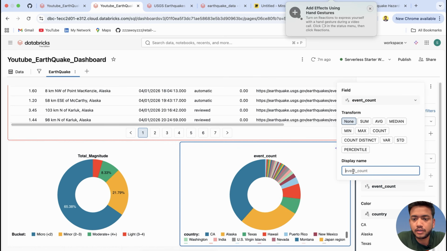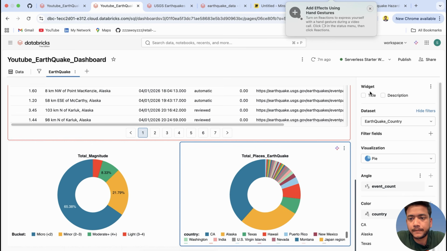Here I'm going to use total earthquake, total places. Places, countries where earthquake happened.